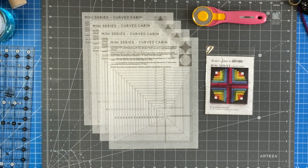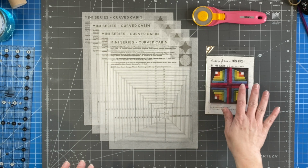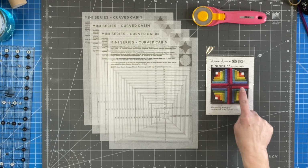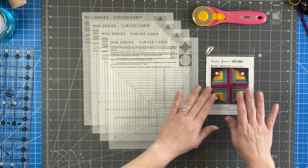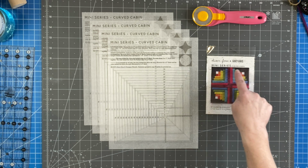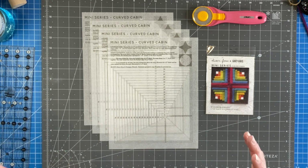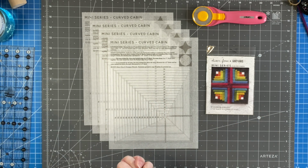Okay, so here I am at the cutting mat and I have everything set up right here. Again, we are working on the curved cabin. And now the way that this one is going to work is that each of these sections, this one, this one, this one, and this one, are 4 different pieces. So of your pattern inside, you're going to want to make 4 copies, because one will go here, one will go here, one here, and one here. So it's not one big pattern like we've been doing so far. This one is going to be, we are going to have 4, and then we're going to sew them together.